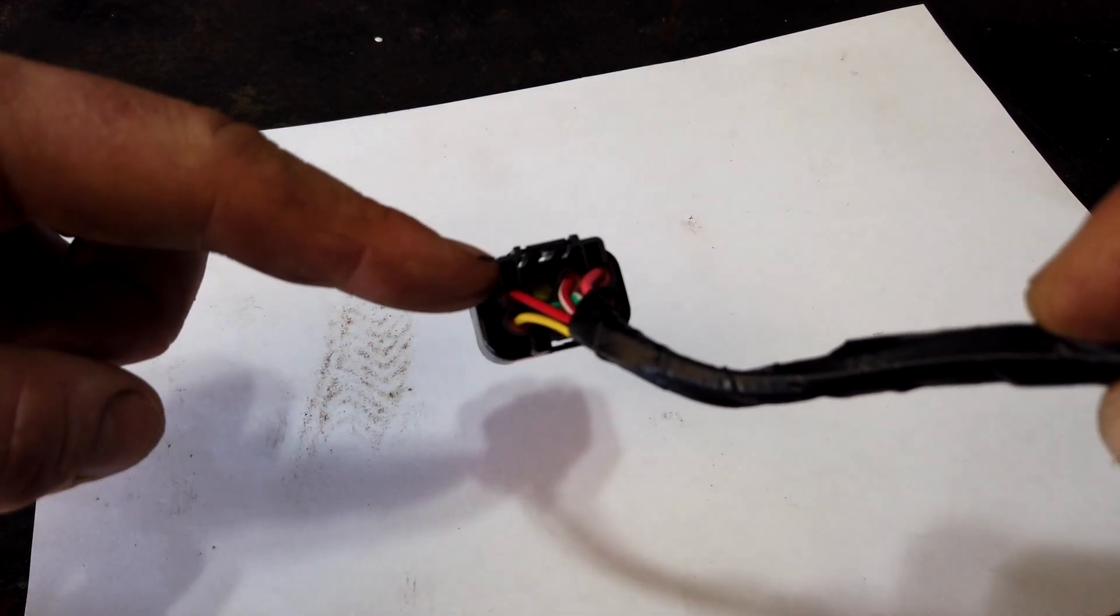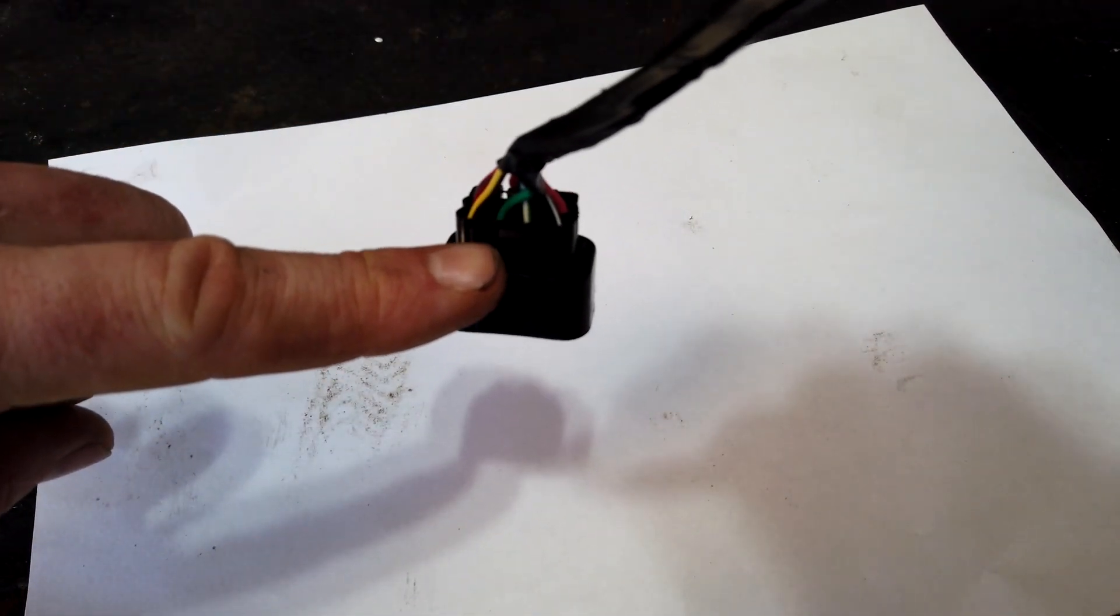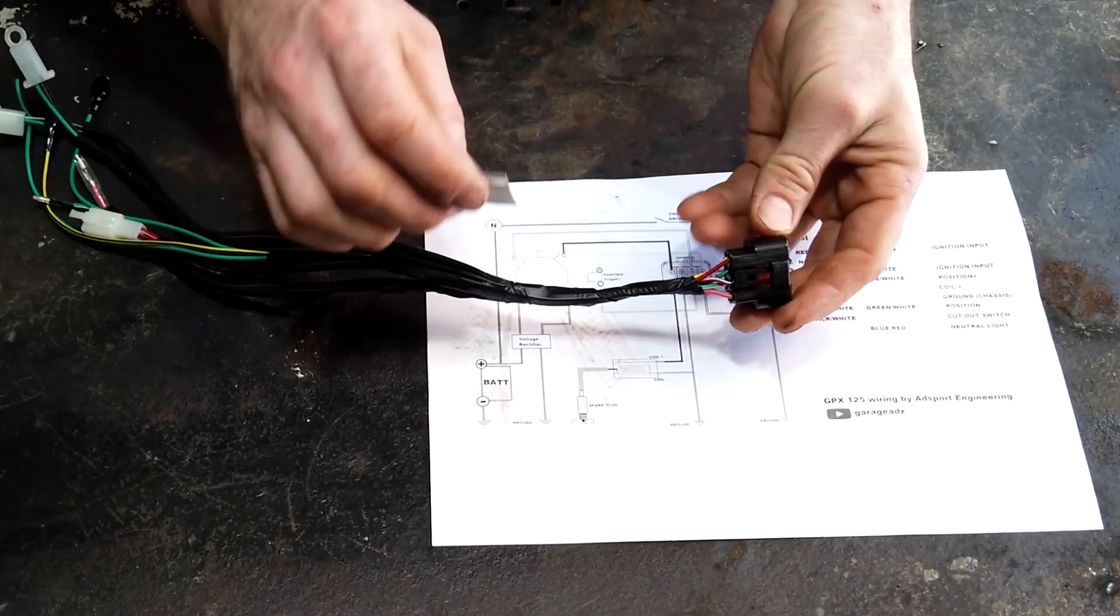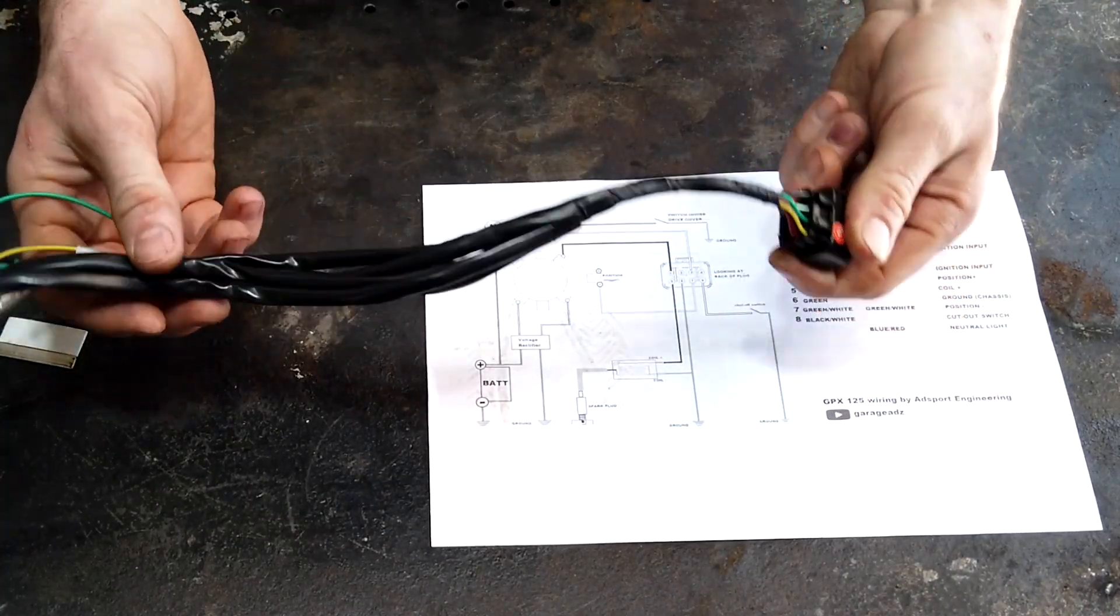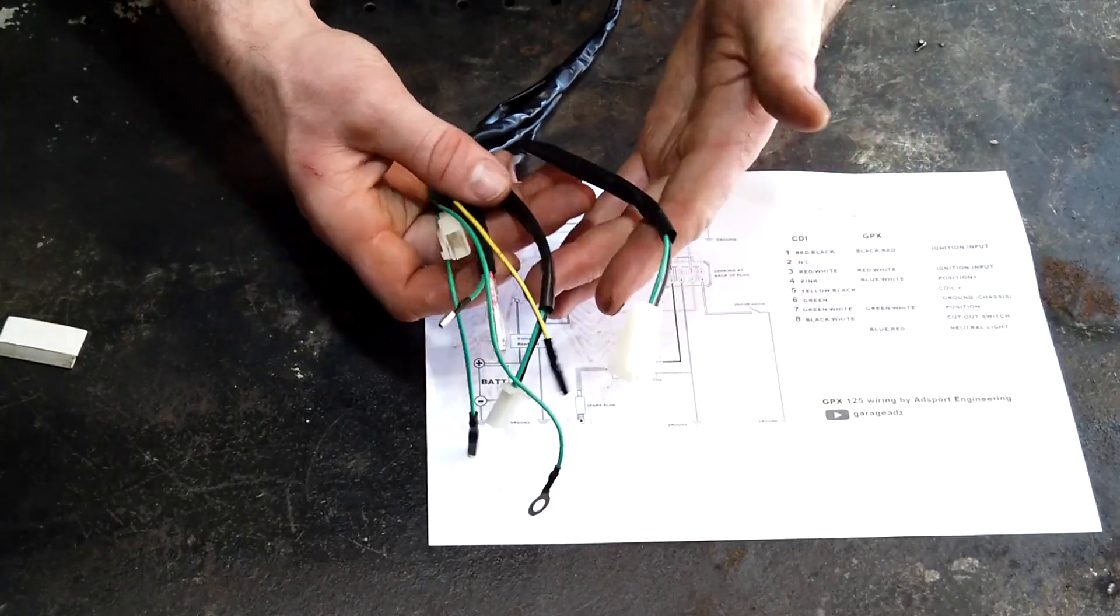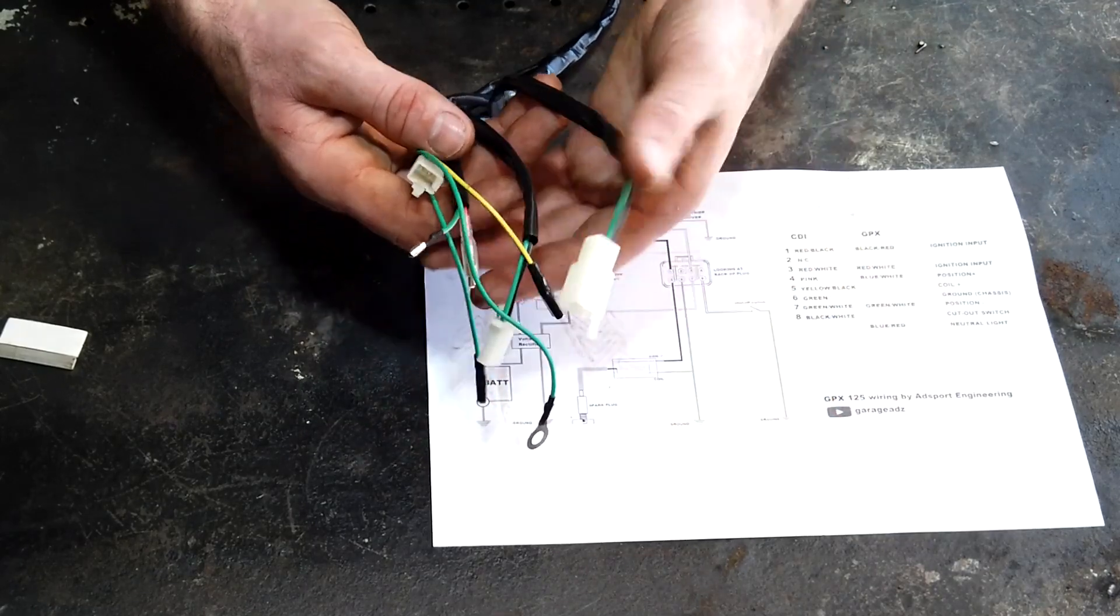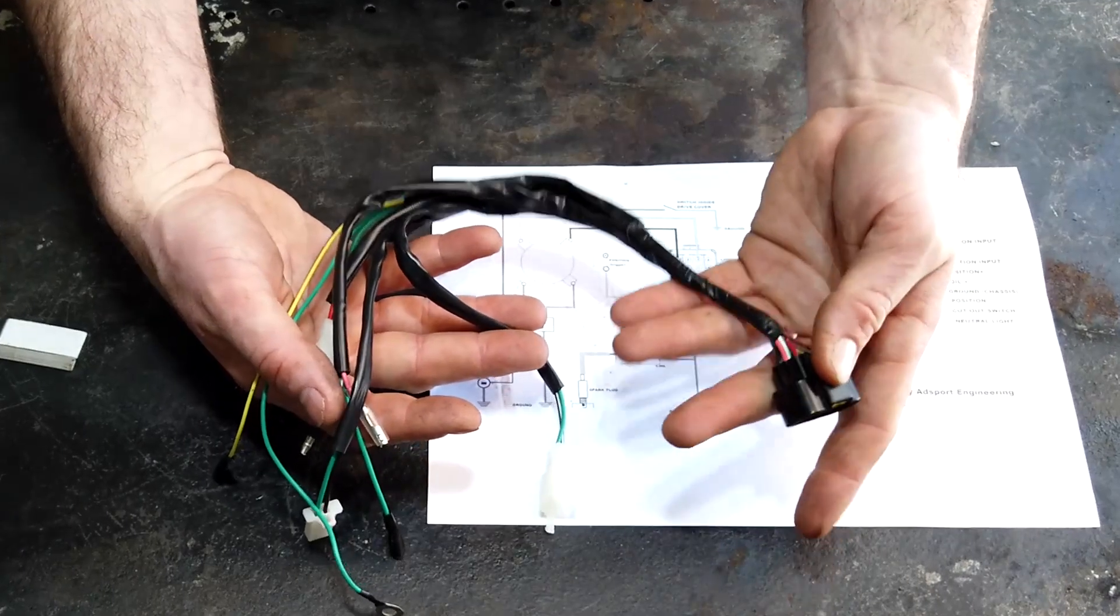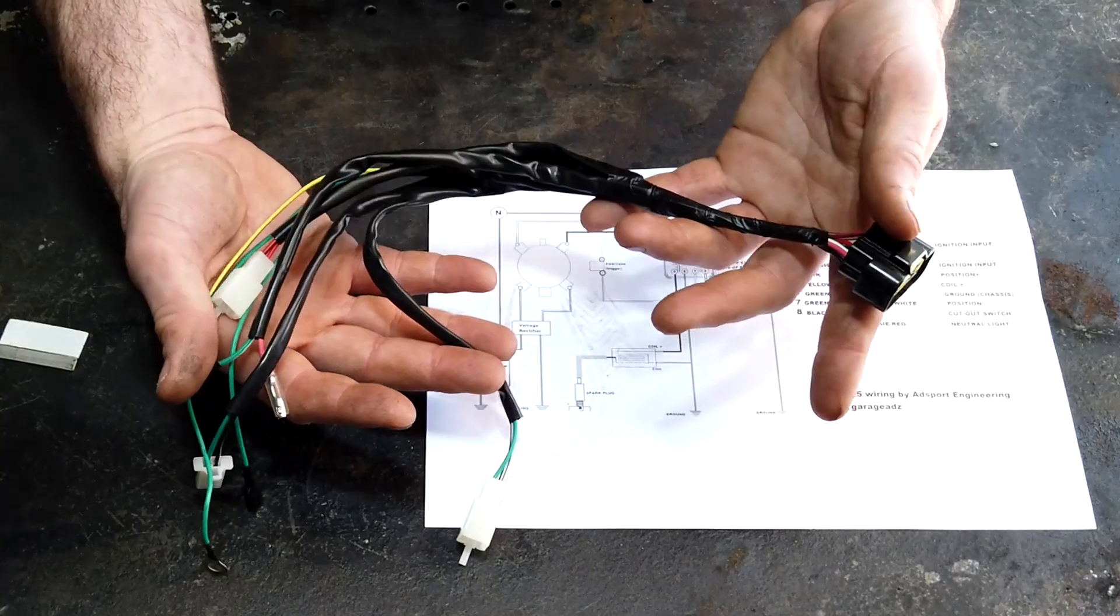We'll start at pin number one and work our way through to pin number four, and then on the bottom side four, five, six, and seven. What I'm going to do first is slice this harness open. As you can see, there's only seven pins here but there's quite a few wires coming out. In order to use this diagram, we have to figure out what each one of these wires is doing in correspondence with the plug.